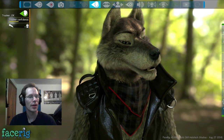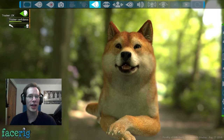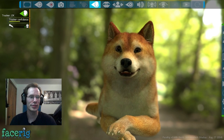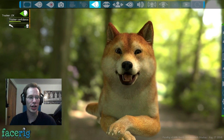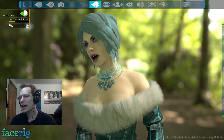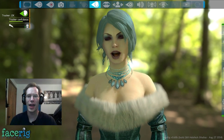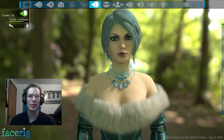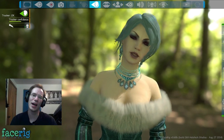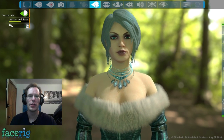We got Doge, which is just a misspelling of dog based off of that Dogecoin cryptocurrency thing. It's not anthropomorphic, it's just a dog. Then we got Ezra, which I'd have to say is the creepiest out of all of the models. None of the models properly bend their necks or anything like that, but this one seems to be a lot stiffer. I think it's because they made her really skinny.